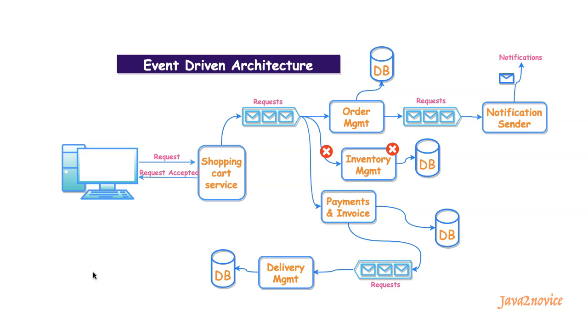The next advantage is that it is easy to introduce any new system. It is just like introducing another subscriber. For example, for this message broker, we can add a new service like a subscriber. It will start reading all the events right from the beginning of the message queue. Publisher need not know what all subscribers it has, but it can be a disadvantage in a few cases. Not knowing who is consuming your events.